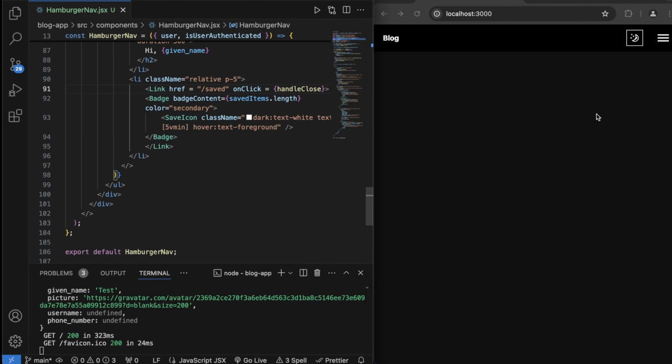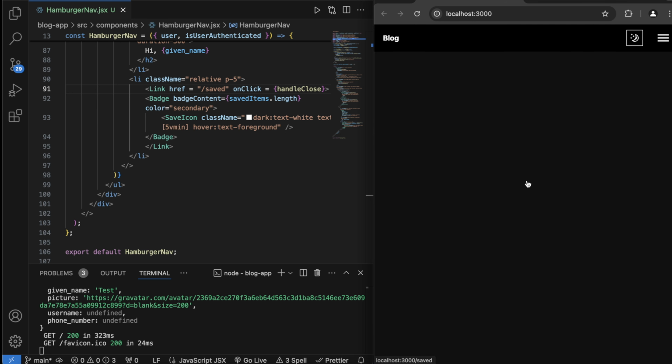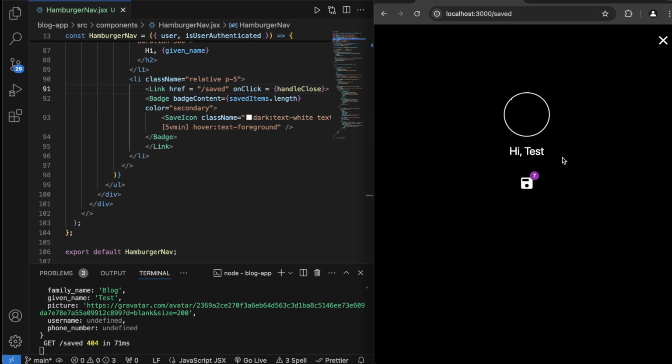Okay, so now if we look over there, we can see that it says we have 7 items saved. How, I don't know. Oh, okay, I think I get why. Within my local storage, I already saved some items using the same, I think same authentication, so it's fine. But this is what it looks like. It looks like this, saying 7 items are in the storage.